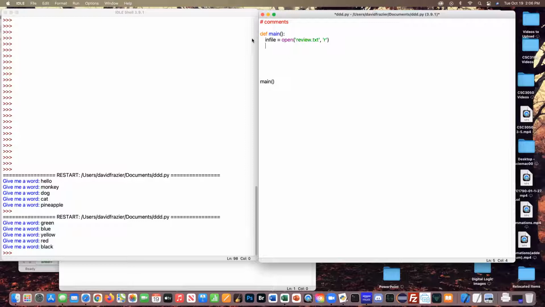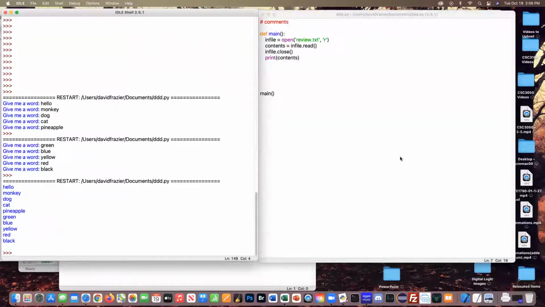Remember the easiest way, when it works, is just contents equal to infile.read and then an infile.close. Then I can print contents. That's going to just print the whole file like that, which is not particularly useful.